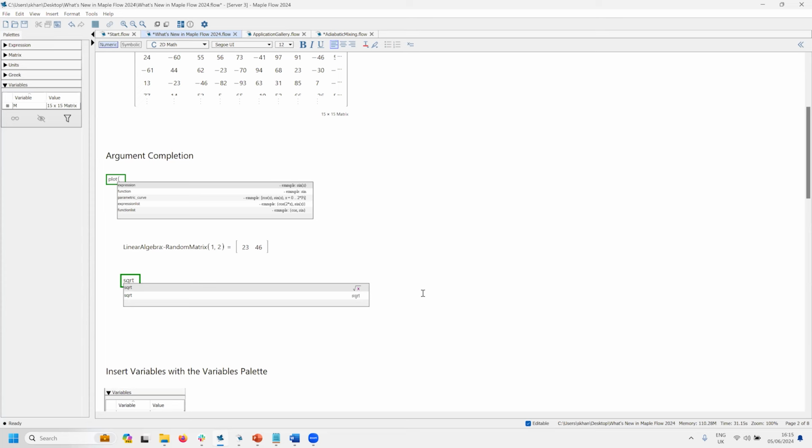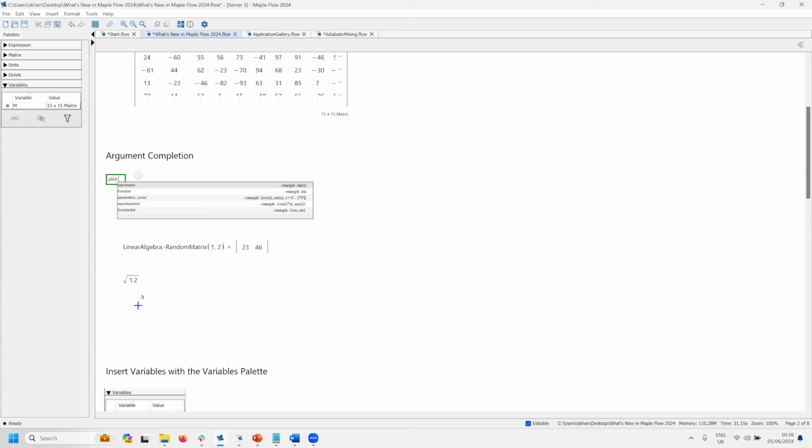If I want that typeset as a proper square root symbol, I'll simply pick the first option, and there you go. sqrt is changed into the proper square root symbol. If I type in delta with a capital D and press Control Space, that's changed into the Greek letter delta. So those were two really useful tools in MapleFlow already.